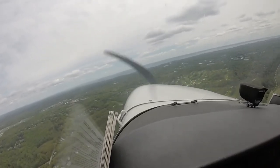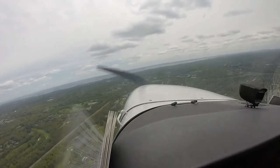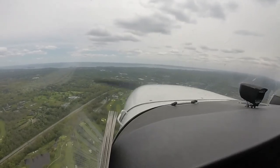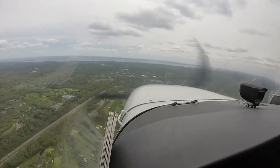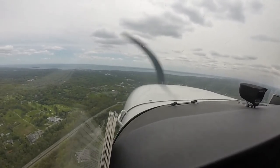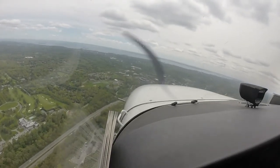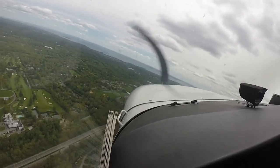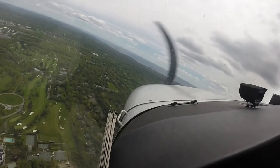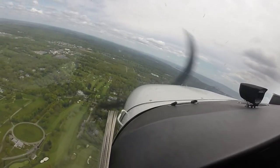AC 5275, on your left turn contact departure 120.8. Have a good one, 5275. Alrighty, I'll beam the numbers. 9101 Romeo, turn base. 9101 Romeo turning base. Runway 1526, winds 32014, gusts into 25, runway 34, clear for takeoff. Runway 34, clear for takeoff, cross 1526. Down on 101 Romeo, runway 34, you are clear to land. Clear to land, runway 34, Romeo.